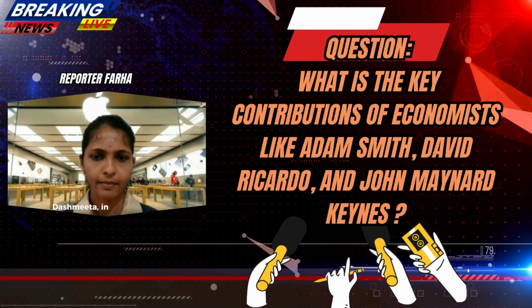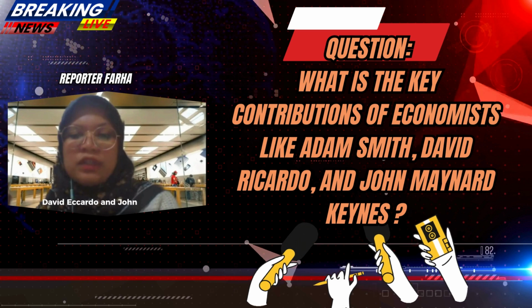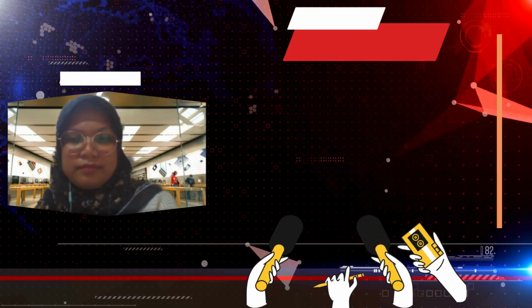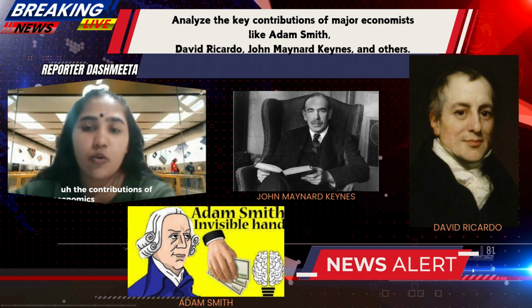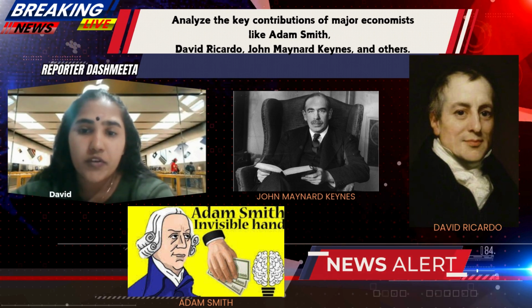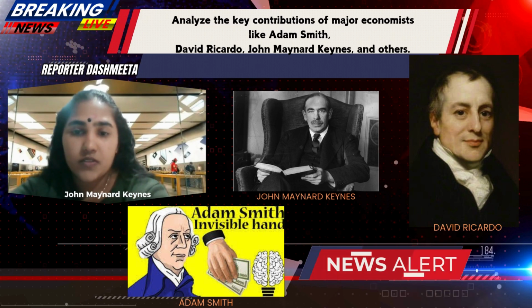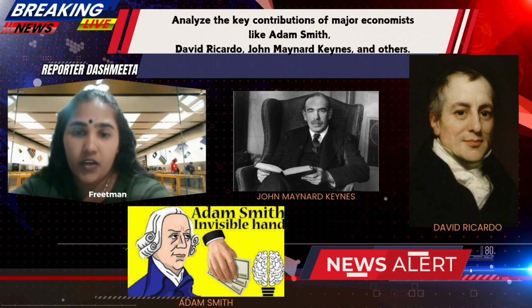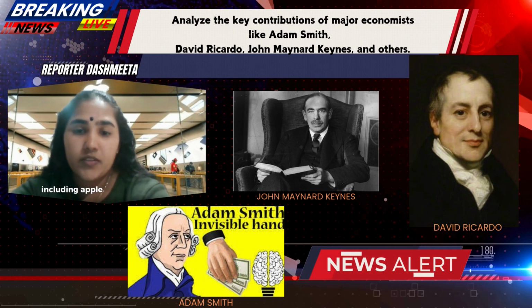Dashmita, in your opinion, what is the key contribution of economists like Adam Smith, David Ricardo, and John Maynard Keynes? Thank you for your question. The contributions of economists like Adam Smith, David Ricardo, John Maynard Keynes, Joseph Schumpeter, and Milton Friedman have profoundly influenced modern business practices, including Apple's success.